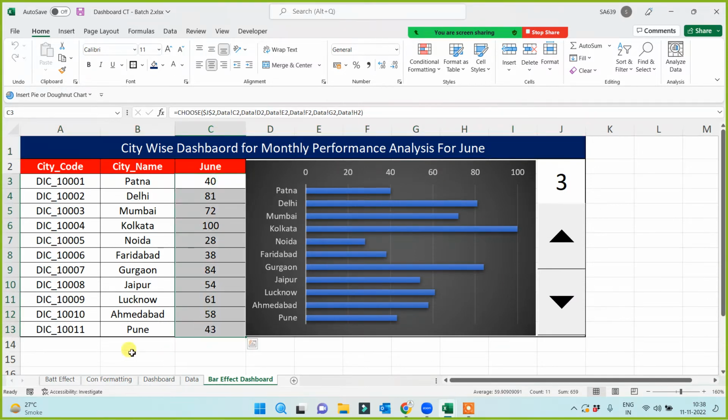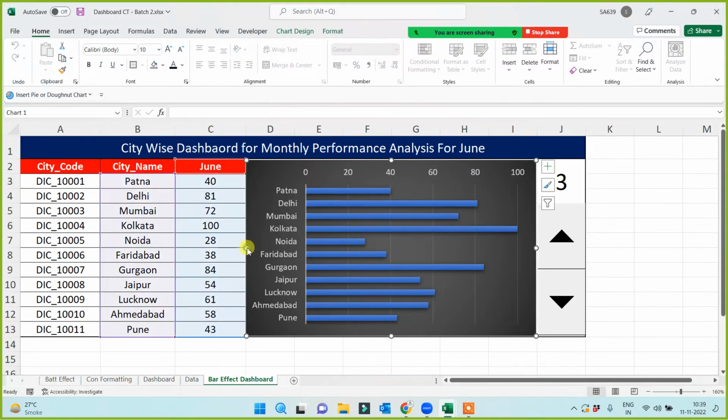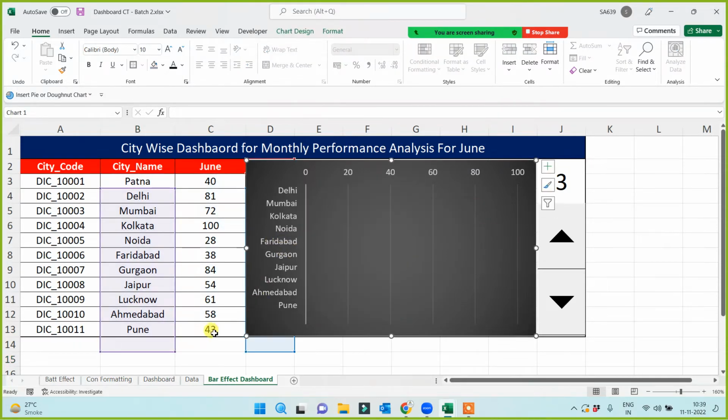This is very simple because we are doing this with the help of a bar chart. But the point is, I want a dashboard which shows on this basis. Just I am creating this.